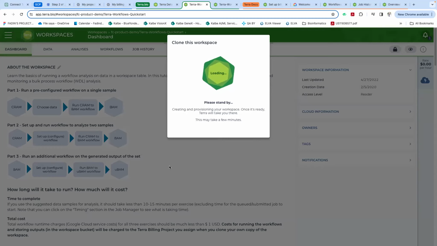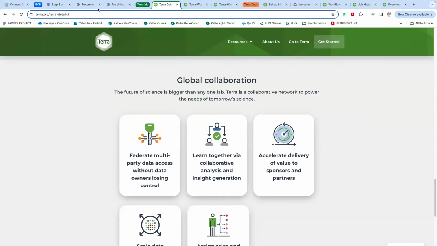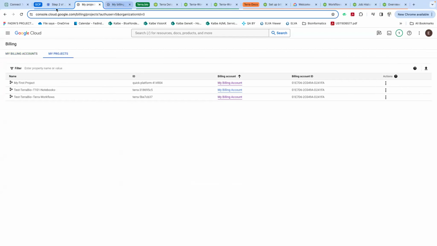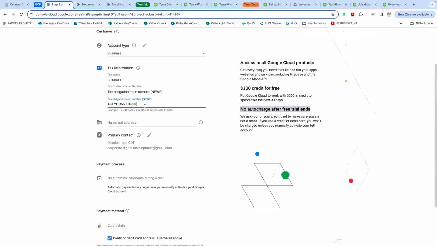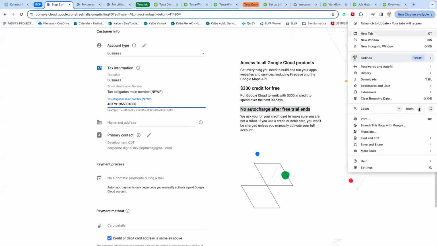Excuse me, in the account setup, my NPWP number is not being identified. Okay. So for the tax obligation main number, I will zoom in first.